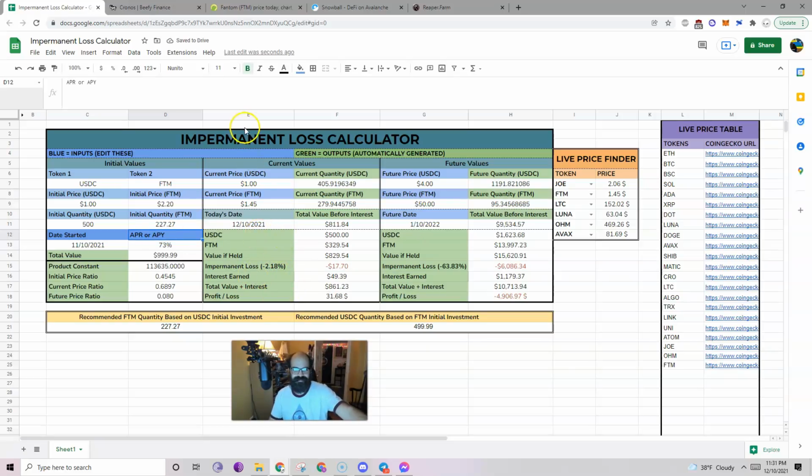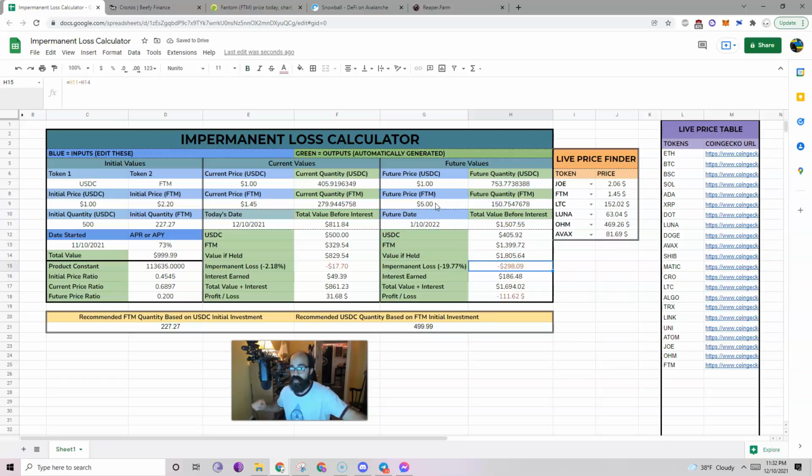Okay. So we incurred a negative 2.18% impermanent loss. However, we made a profit of $31 because of the interest. Now let's say that Phantom goes up in the future, maybe not to $50, but people are bullish on Phantom and really think that $5 is a possibility. So I'm going to say $5. USDC, of course, staying at $1.